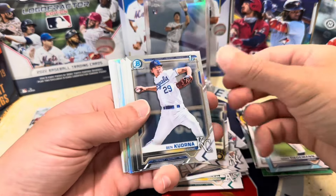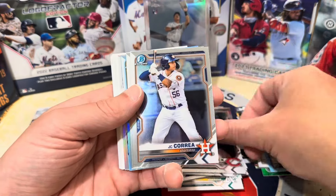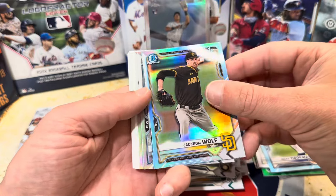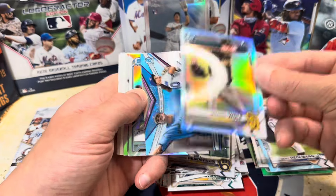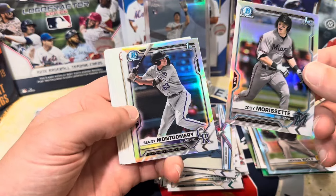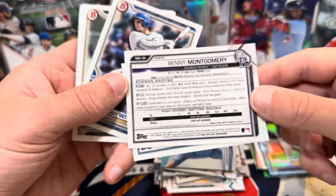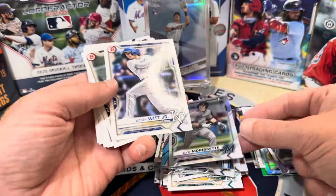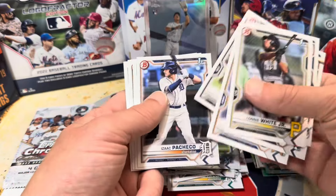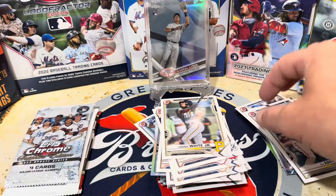This pack looks like we might have a light blue or something. There's Austin Hendrick, Correa, Logan Henderson, and a first of Jackson Wolf — pretty sweet. Just a light blue there. And then our futures — we got a Benny Montgomery, which is a pretty good name. He was eighth overall, but his name has kind of fallen off a little bit. There's a Bobby Witt second year, Adley Rutschman, Pacheco, CJ Abrams — some good names in that set, just not all first year.